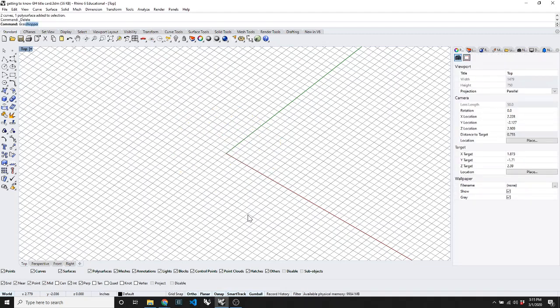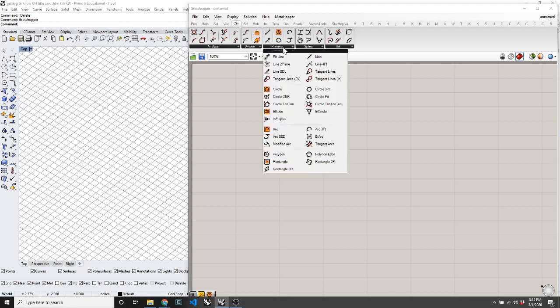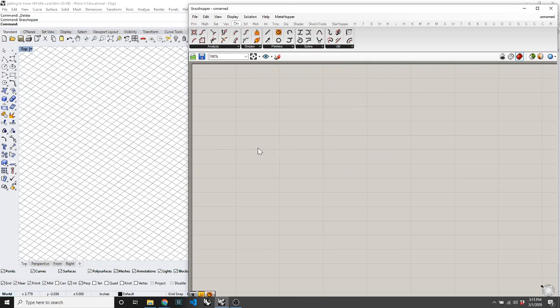So I'm going to type Grasshopper to launch the Grasshopper window. And I'm basically going to follow the process that I followed in Rhino. This is a good way, especially when you're getting started, to think: well, what sequence of commands did I need to do in Rhino in order to achieve the same thing? So I'm going to start with polygon. And I can go looking for polygon. There's probably good reason to believe that it lives under the curve tab, and in fact it does, under Curve, Primitive, Polygon.